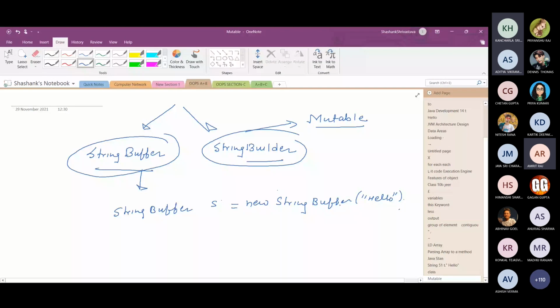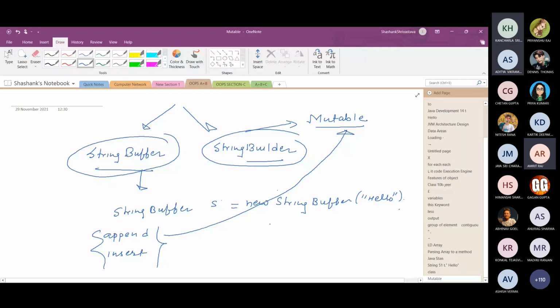There are various methods of the StringBuffer class like append and insert, which show that the string is mutable in nature. In this case, no separate memory location is created for the modified string. But in the case of the String class, a separate memory allocation is created for the modified string.